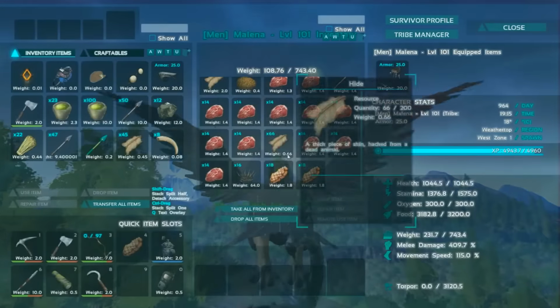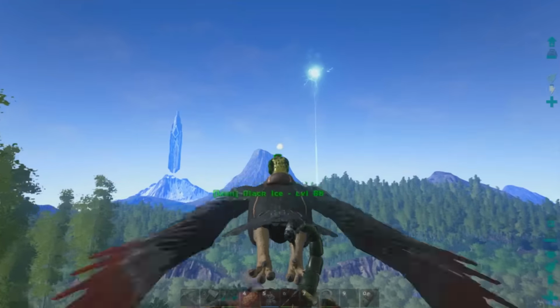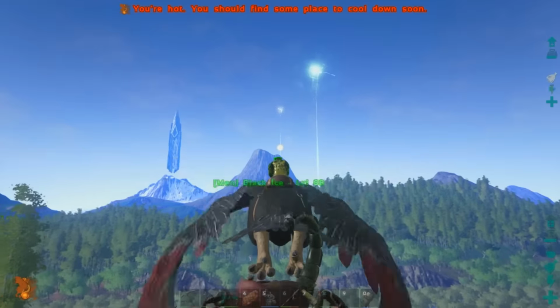Also, in my inventory, I got myself 16 wooden spiked walls, which we're going to use to surround our beautiful Quetzal once we find one, if we find one.